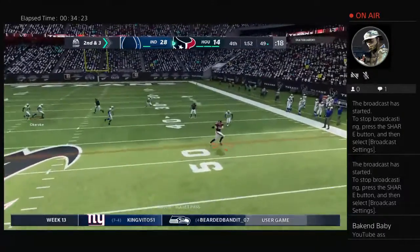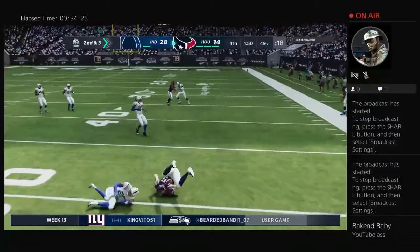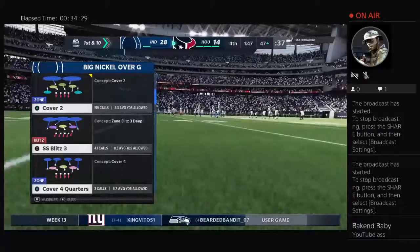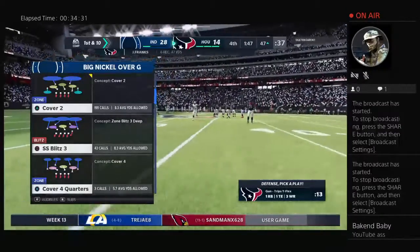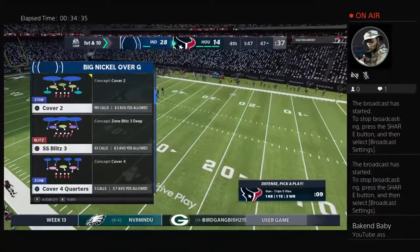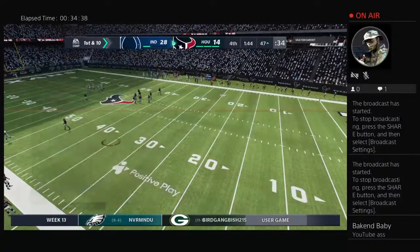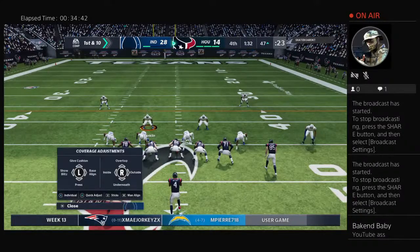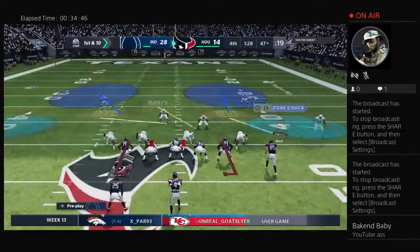From the gun, here's Watson. It's a short one here, complete to his tight end. And he'll get it down to the 47 here. Back-to-back receptions for him, and it's another first down. That was a route run not just with dexterity, but with intelligence. Found the hole in the zone, made sure the quarterback saw him, and was able to make the sure catch and flip the down marker back to 1.